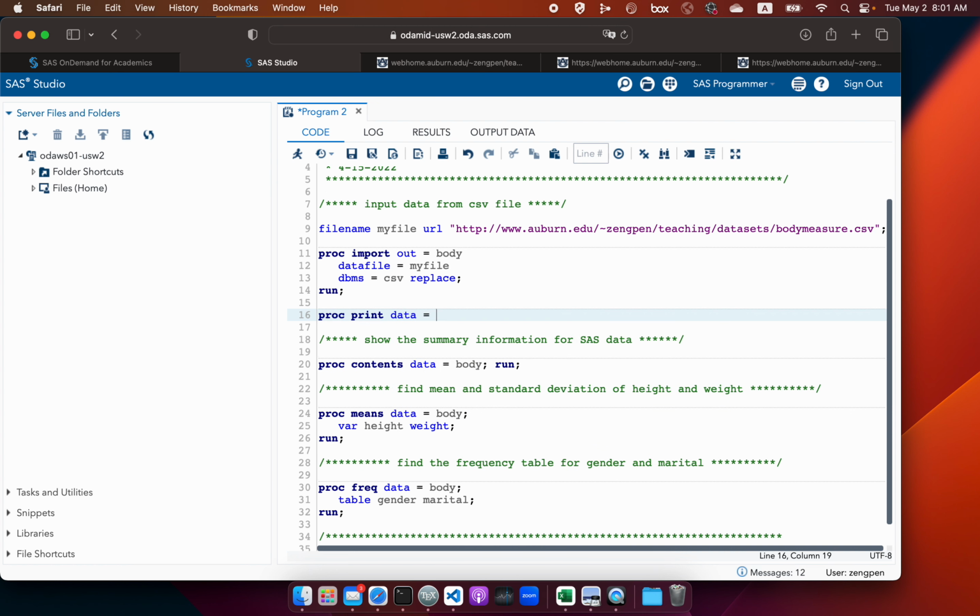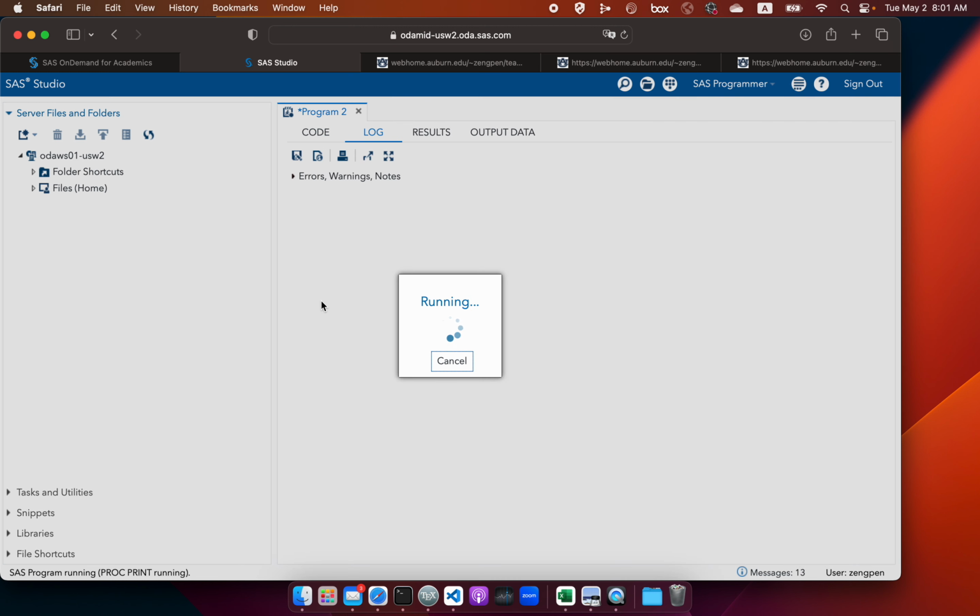Yeah, so see, we can check. If you want to use proc print because the data set is too large, there's some limitation for the online version of SAS Studio. Because if you want to produce output for that huge data set, basically it runs out of memory.